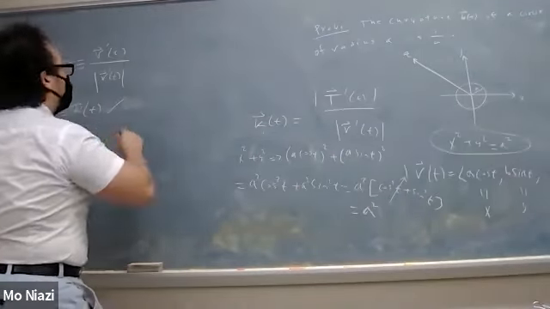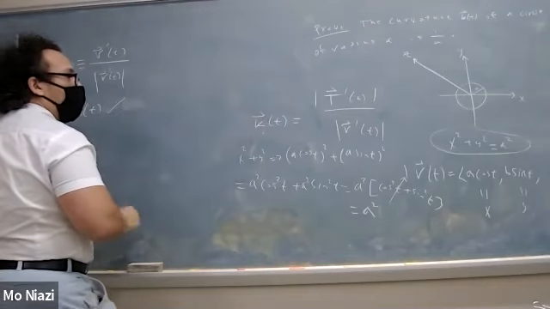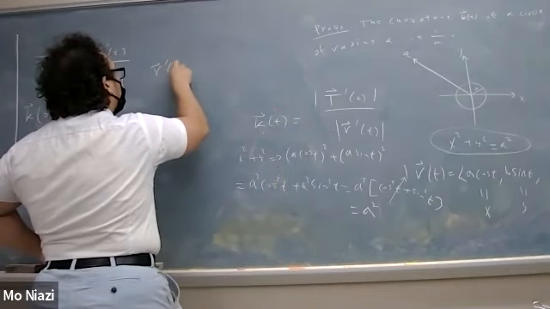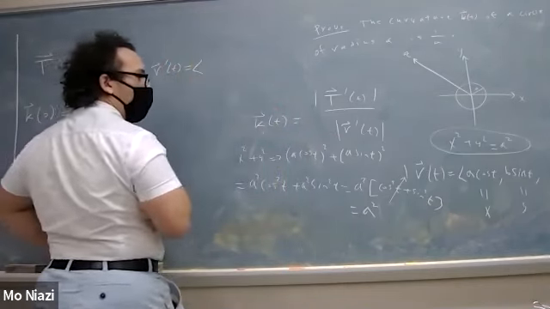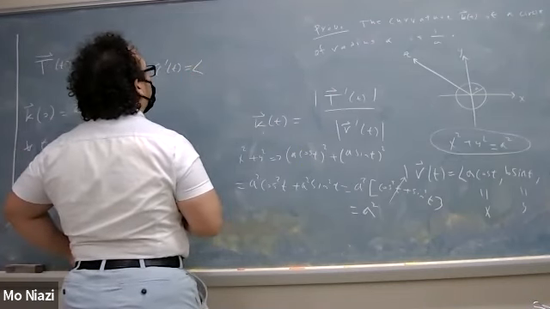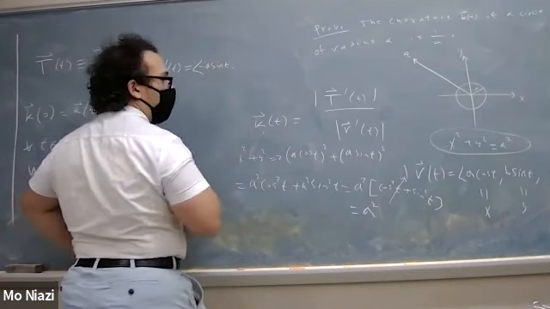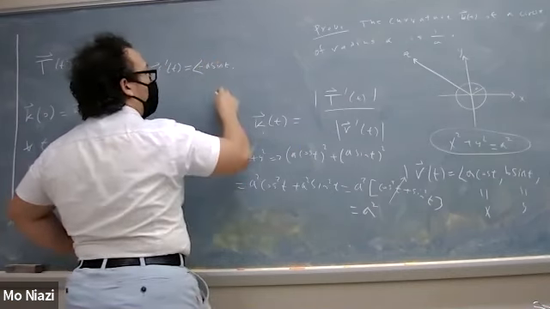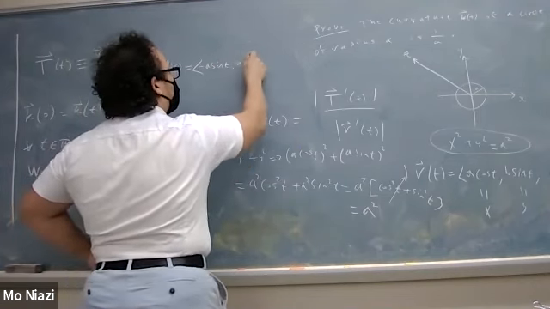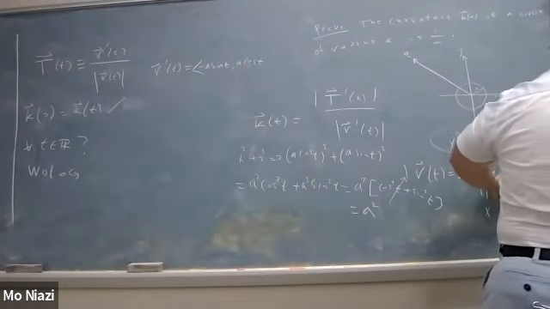Okay? So let's compute curvature here. Notice that to find what curvature is, we need to know what r prime of t is. What's the derivative of cosine? Negative sine. The derivative of cosine is negative sine, so this becomes negative a sine of t. What's the derivative of sine? Cosine. So this becomes a cosine of t. Did I put b here? Yes, you did. This does not need to be a b.